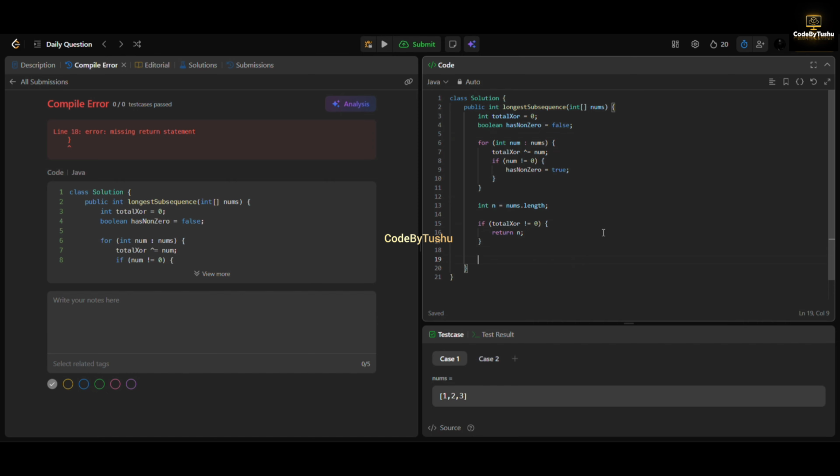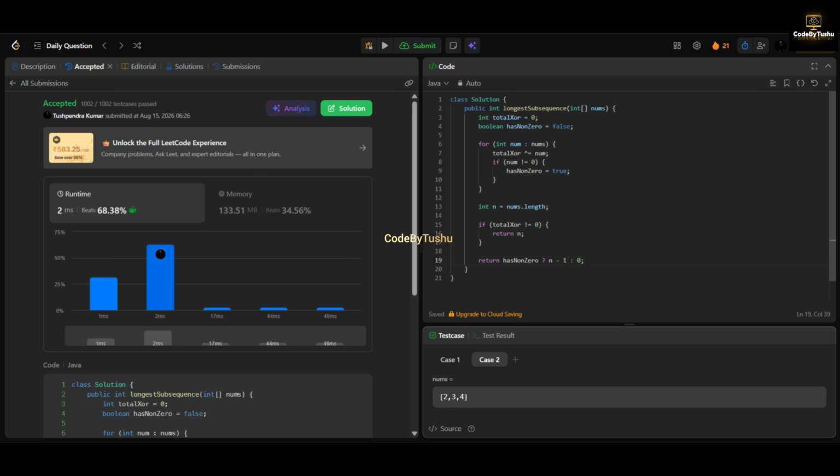I think guys the code is wrong. The next line is the other condition, and we use the return value, save the code and submit the code again. We check the final case: otherwise all elements are 0, so no valid subsequence exists, and we return 0. So the code is right and this is the complete code.